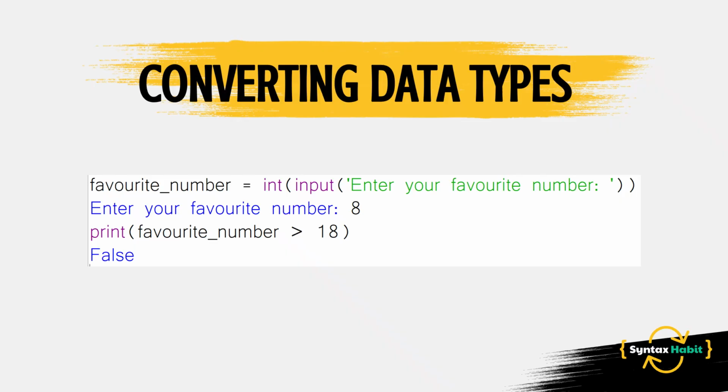As you've seen in the previous example, we couldn't compare the value entered by the user with 18 because, as I mentioned earlier, values entered using the input function are stored as strings by default. When building your programs, you can convert the user's input at the moment you receive it. This allows you to write cleaner and more efficient code by avoiding an extra line, while still keeping your program easy to read and understand.